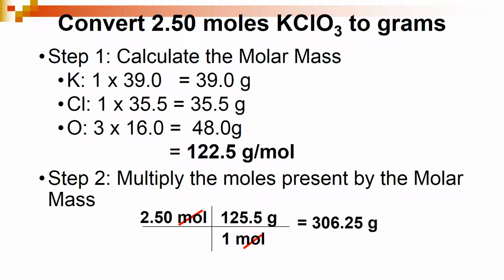The process for figuring out how many grams there are in a given quantity of moles is essentially the same. It's just that when you're setting up your conversion, you have to keep in mind that your initial value in terms of the units has to be the same as the units on the bottom here. So instead of dividing by the molar mass, we're multiplying by the molar mass. And I'll go ahead and give you several seconds to finish copying information from this slide.